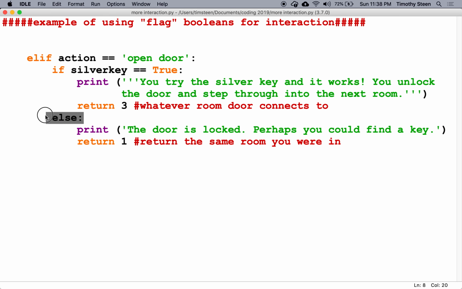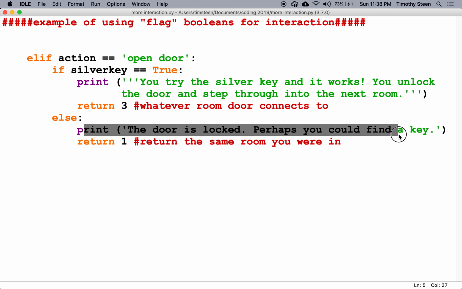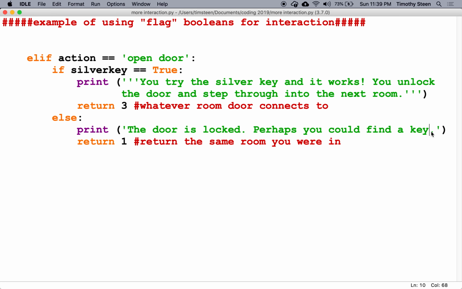If they don't have the silver key, so remember, it's a Boolean, so your choices are true and false. So it's either yes, this is, or no, it's not. So you could just say, no, you can't get there. Give them a little hint because you have to always think about what the user's going to think about. And if he's stuck, how do you get him or her to come up with what they're supposed to do next? So you might want to give them a hint and then send them back to the room that they were in.